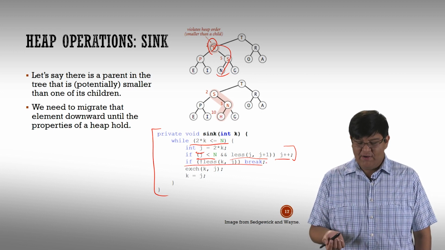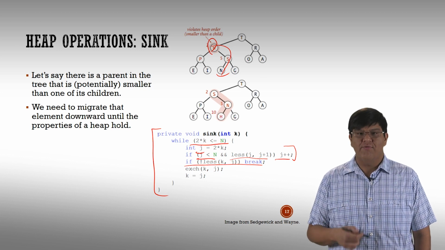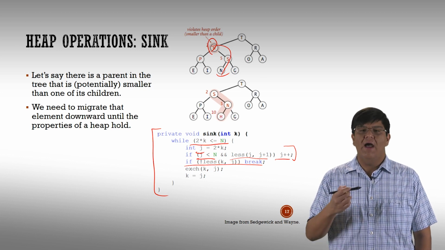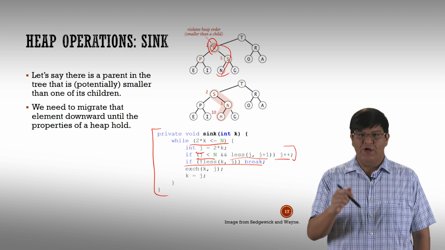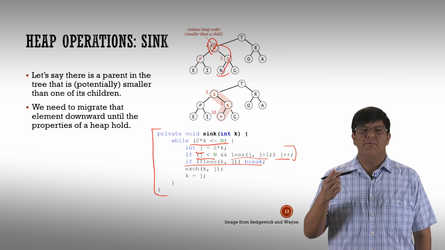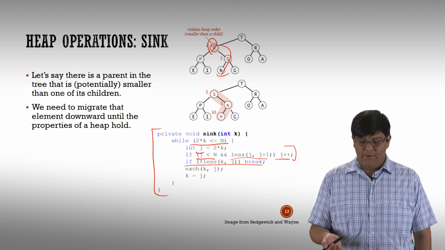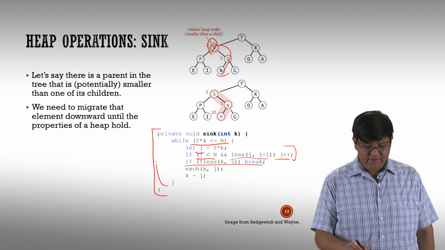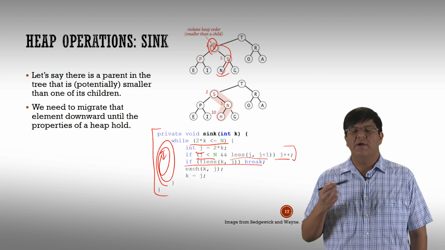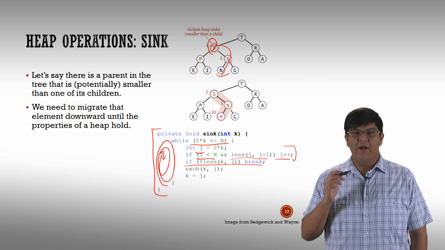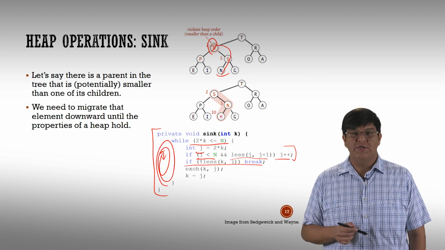So if I'm not greater, if I'm out of order, then I do the swap. I swap with my largest child, and then I update my little pointer to be the child, because in the next loop iteration, I'm going to want to look at that child and potentially move them downwards. All right, and so this, of course, is a while loop, and so it repeats until you get to the end of the tree or get it to the proper position. All right, so that's it for the sync operation.